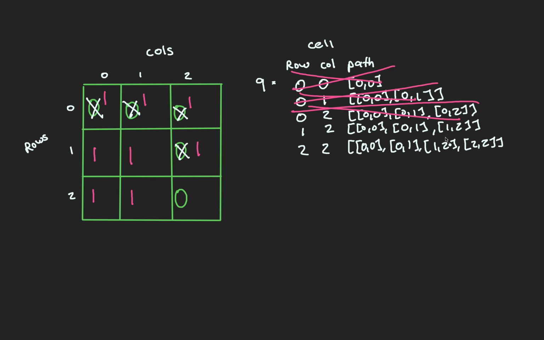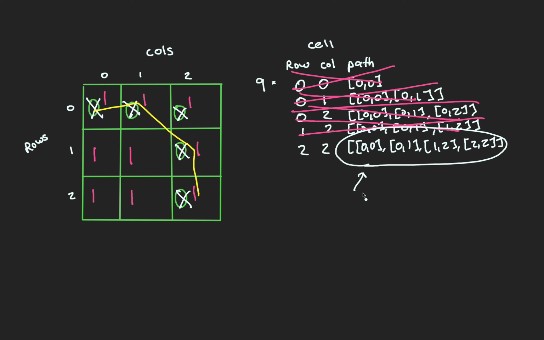So more formally, it's the copy of where we were with the new row and column tacked on. Very interesting. Let's mark it as visited. And then let's pop this cell. Now we're on the very last one. We can happily stop here because we're at the last row and the last column. The path that we ultimately took can be accessed right here. And visually, that would be this path. This is what we return.